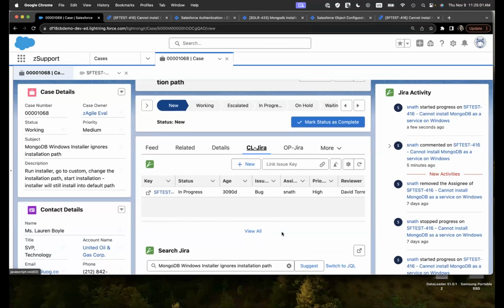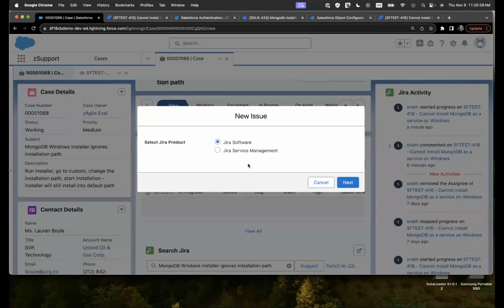Now, you may, for example, want to also just create a new issue. So here, in this particular component, not only do we give you access to whatever information related to a Jira issue that you've chosen to share with support, or whatever fields are configured that support needs to be able to see, but you can also create a new issue. Now here, we have two different options.